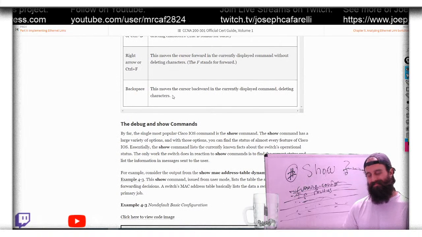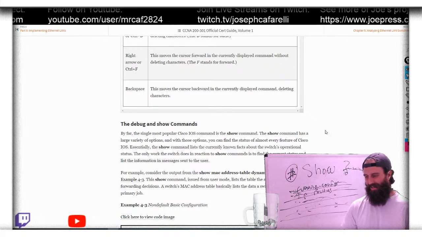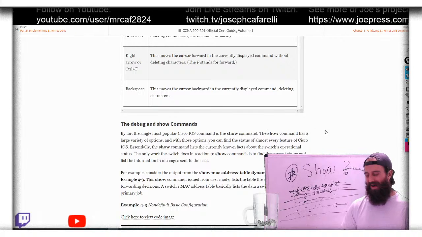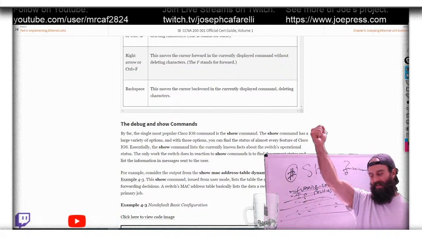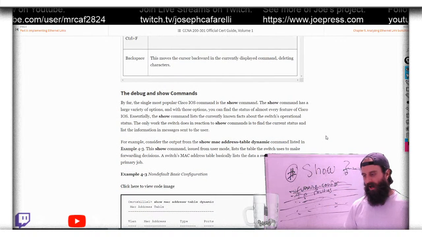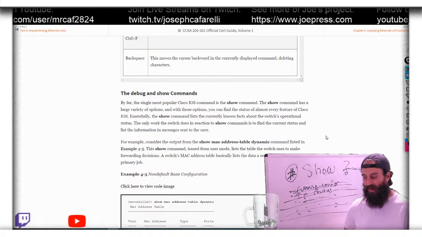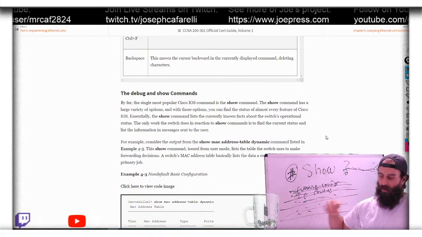All the time. All right, the debug and show commands. By far, the most popular Cisco IOS command is the show command. Like I said earlier, the show command has a large variety of options, all right? Those options can find the status of almost every feature of Cisco IOS.